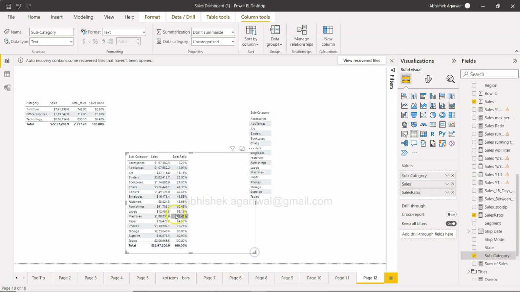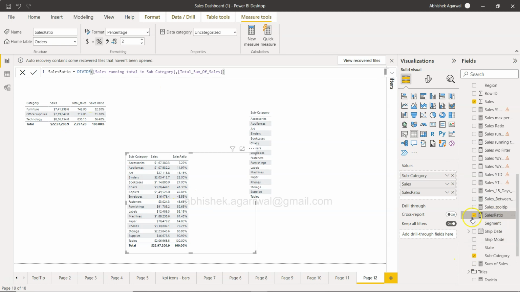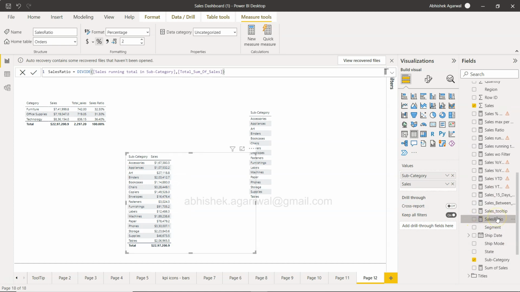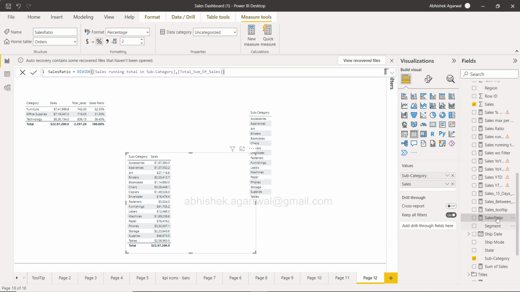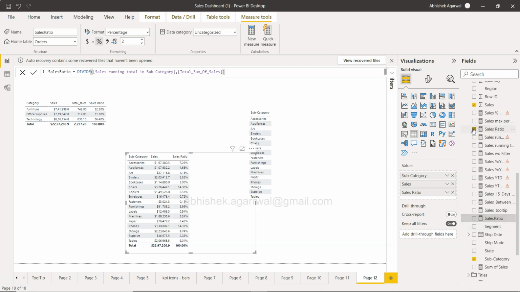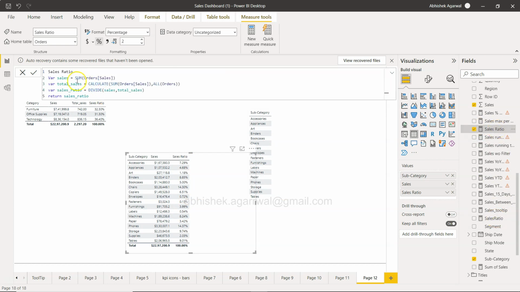One function or one DAX formula, wherever you want to use it, but the whole idea, oh, not this one, I used it I think somewhere else. Where is sales ratio? Sales ratio, here you go. Yeah, so you get it over here, and there it is. You have these different variables.